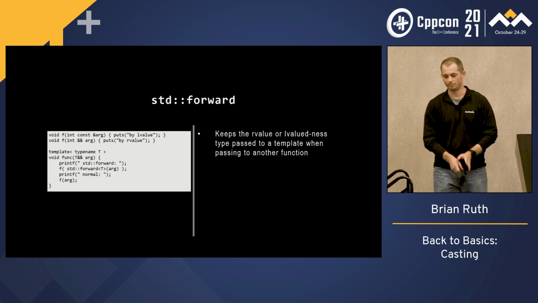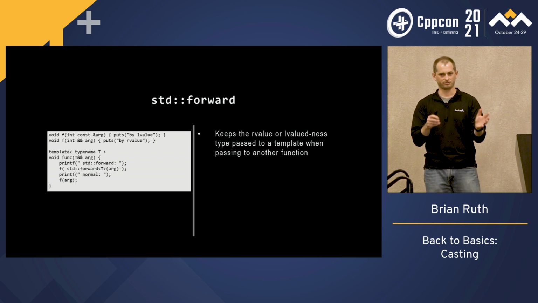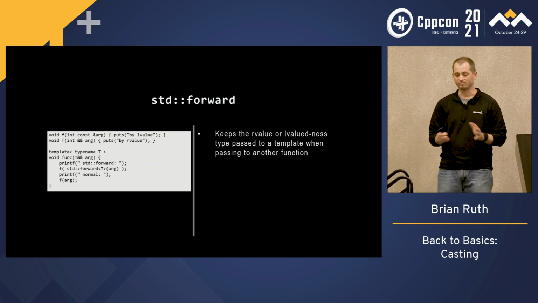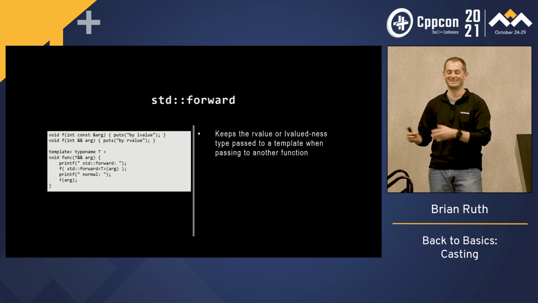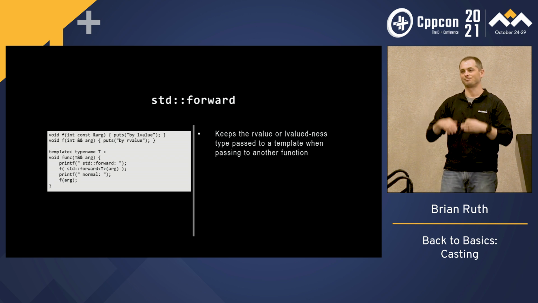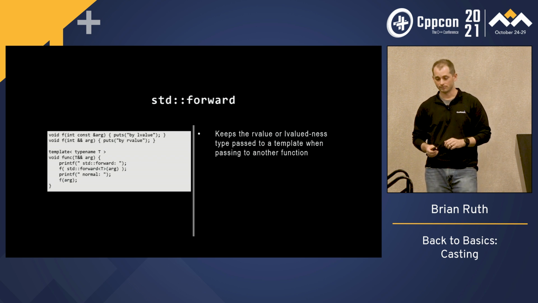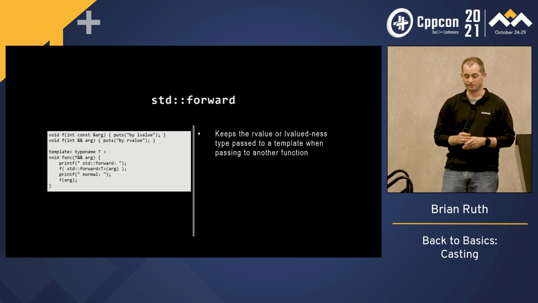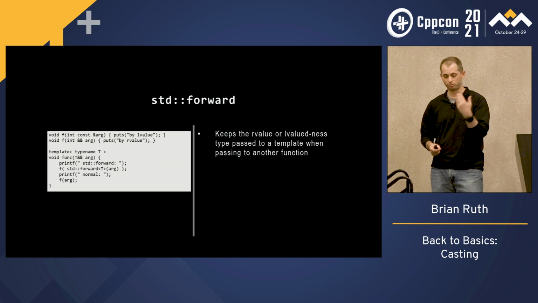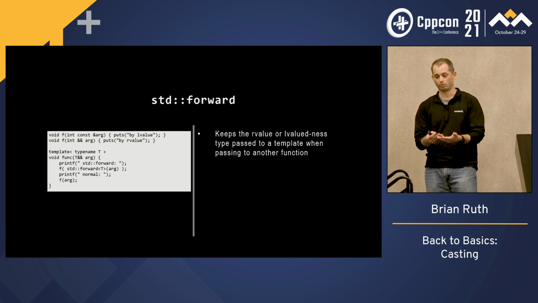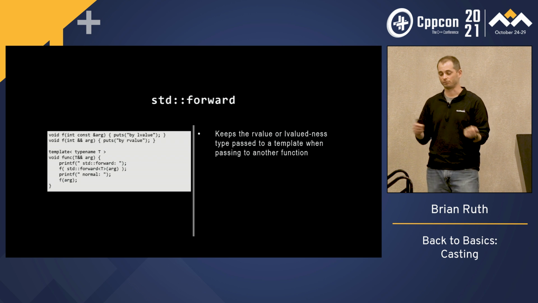std::forward. This is mostly useful if you're doing templating, forwarding and stuff. It's going to just forward on the R-valuedness or L-valuedness of the type, because what ends up happening, and again, this could be another talk, is the pointers and types kind of decay to different values based on what you're passing. But here we've got a templated function that's going to take an R-value reference argument, and we're going to print out when it's forwarded, and when it's just passed.